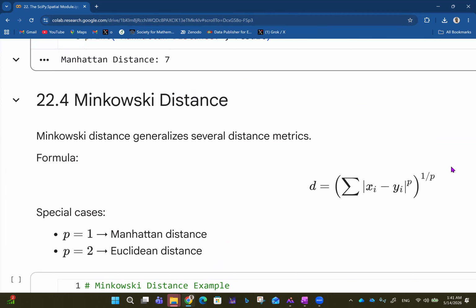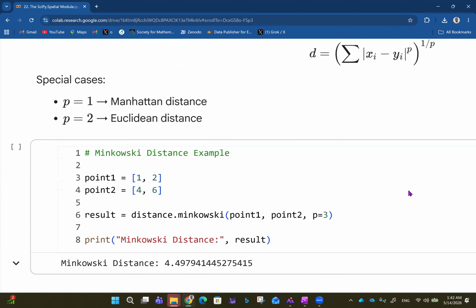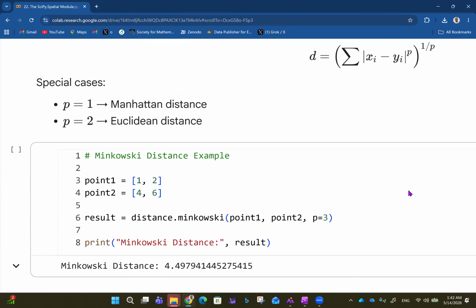The first one we saw. This will now be 1 over 2. That's the square root of this summation of xi minus yi raised to the power 2. So it's as good as the Euclidean distance. So Minkowski distance is a generalization of the Manhattan and Euclidean distance metrics, by the way. And then the value of P determines what you see.